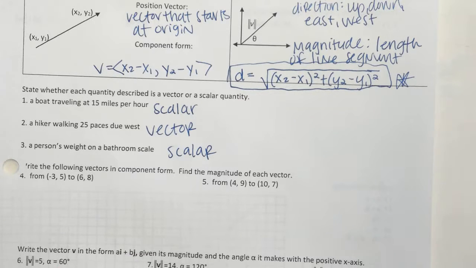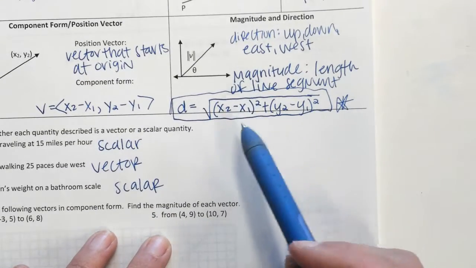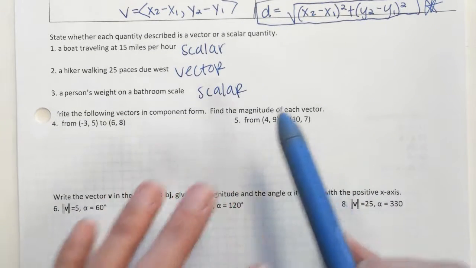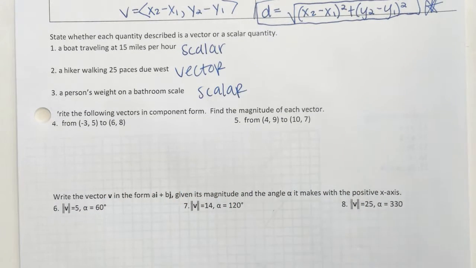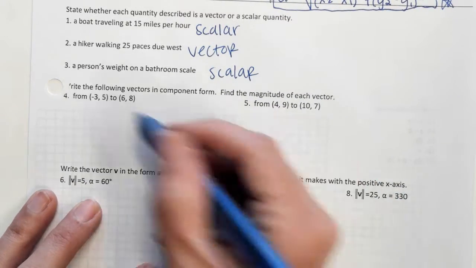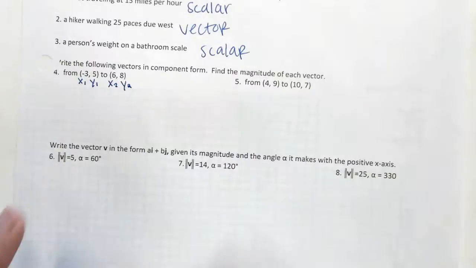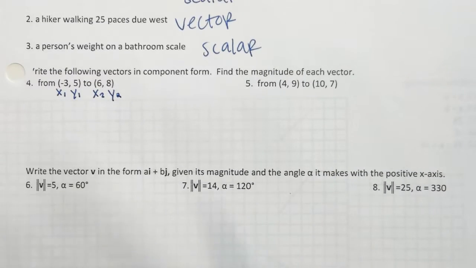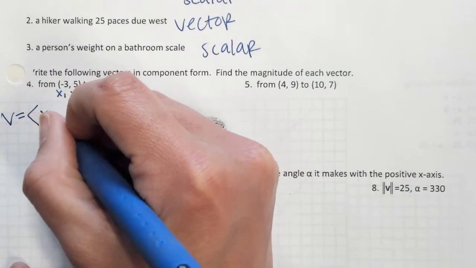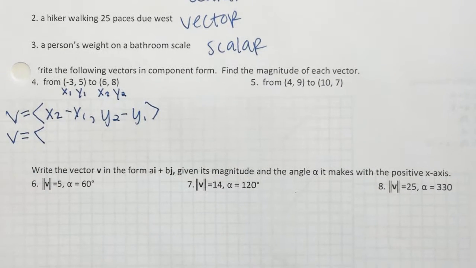All right, 4 and 5. Write the following vectors in component form. This is component form, going back to this. Here's the formula. And then we're going to find the magnitude, that's right here, of each vector. Okay? So the important thing, the only hard part about this, is realizing what is your x2, x1, y2, y1. Now in slope it doesn't matter, correct? But with vectors, it starts at a point and it's going to another point. So where does it start in this one? Good. It says from this point, so that's where we're starting. So this is our x1, y1, and to this point, so this is where we're ending. This is our x2, y2. That's the only hard part. All right, component form. The formula is x2 minus x1, comma, y2 minus y1. So what are these two points in vector form? 6.